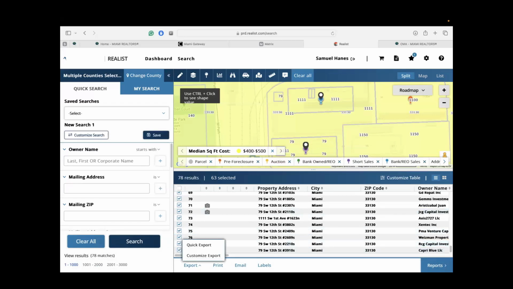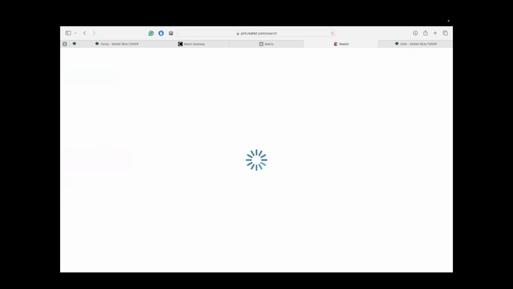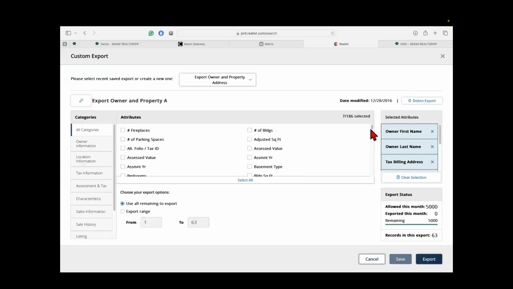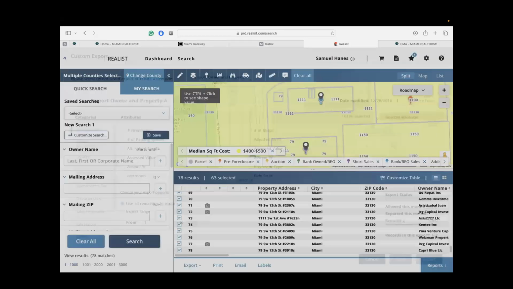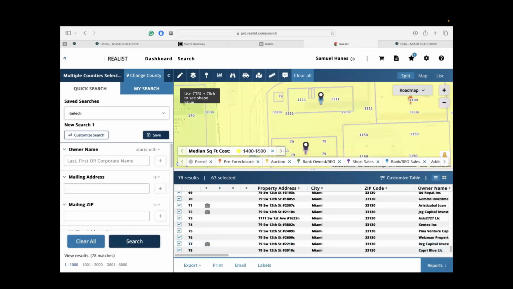This is if I want to customize and tell the system I only want what I want. If I just want the property address, if I just want maybe the legal description, I can go under customize report. That's going to allow me to tell the system what I want to export. I only want whatever I check mark from there. So that is more for my advanced users that want to generate maybe a CSV report that you may want to offload directly into a CRM, or you also have access to a quick report.